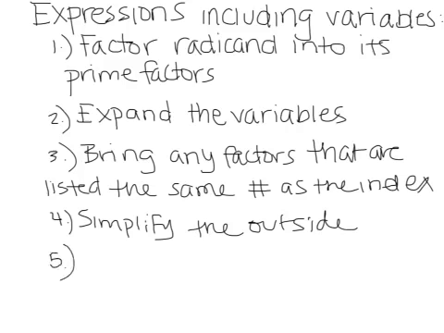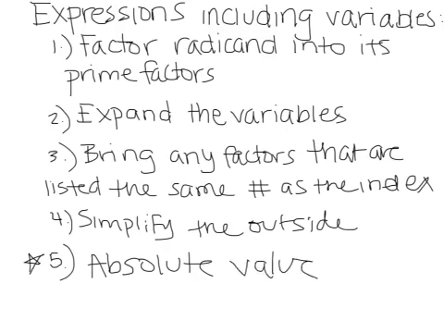And the 5th step, this is what we're going to get to on Monday when you return, is absolute value. You must put absolute value bars on certain variables because you don't know if they're positive or negative. So when you have the square root of, let's say, b to the 4th power, and you're pulling out b squared, you don't know if b is -2 or +2. It could be both, but there are specific rules that we'll get to in class. So absolute value is the last step, but we will discuss that in class.